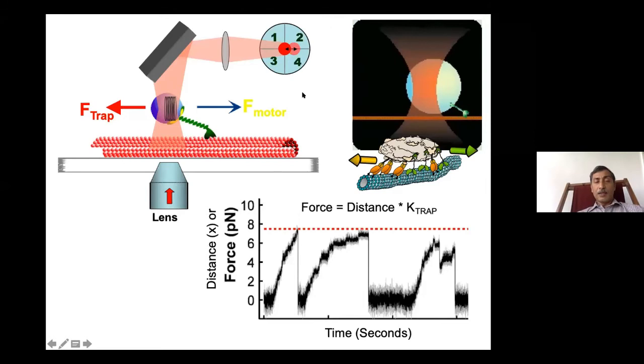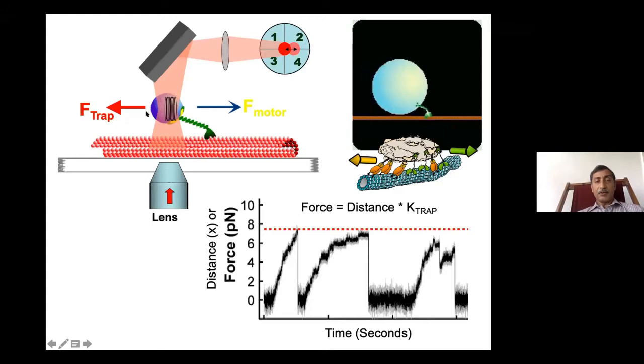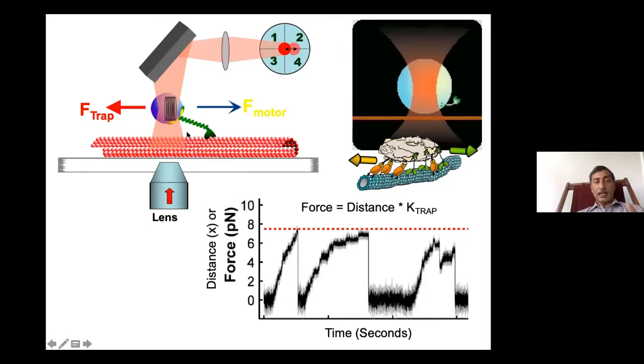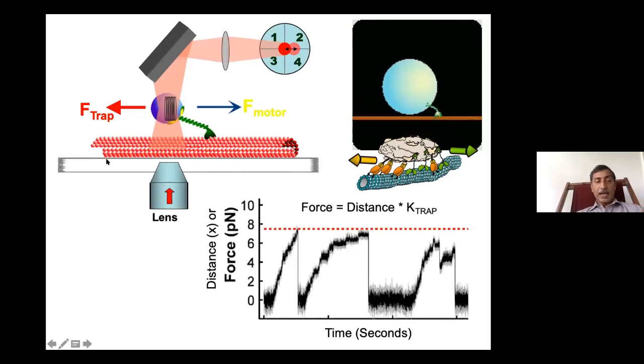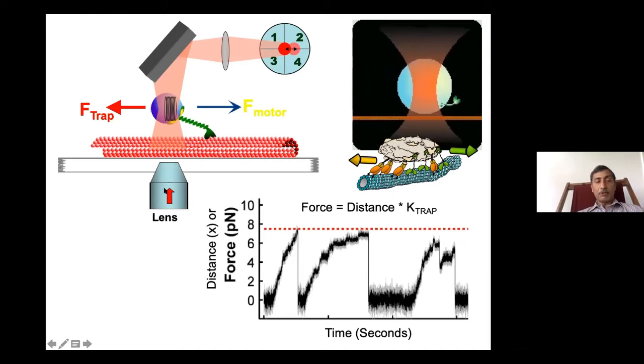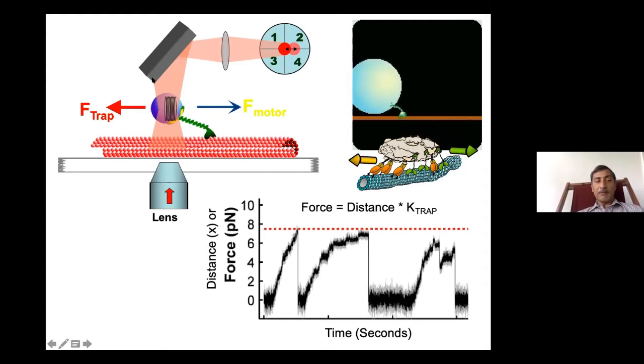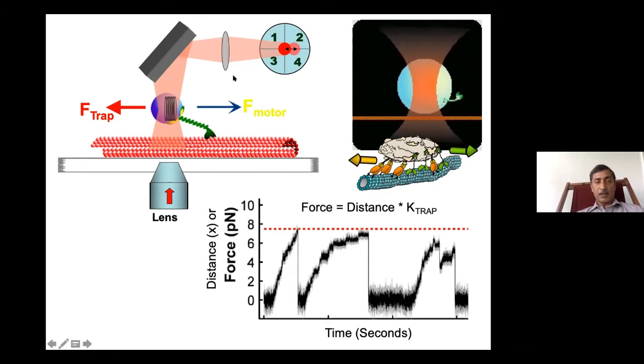So again, just a little bit of a recap, the way these experiments have been done is that you have this cargo here. In this case, imagine a single motor on this, and here is a cover slip, and on that there's a microtubule stuck. From the bottom, you shoot a laser light through the objective lens of a microscope so that it focuses in a tight spot here. Typically, these plastic beads have a higher refractive index than the medium around it, which is like water. And so you can exert a force, and this is basically an optical trap.